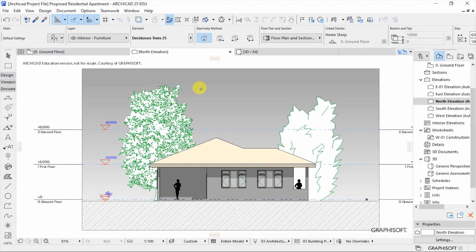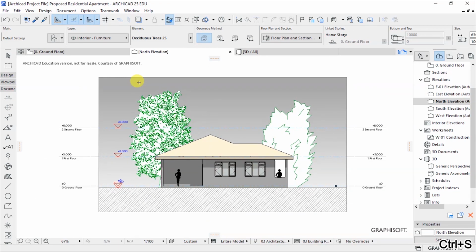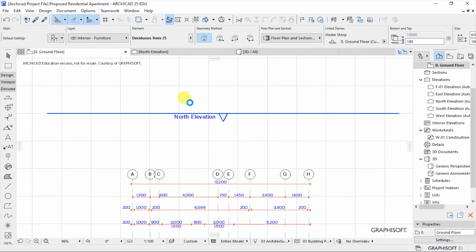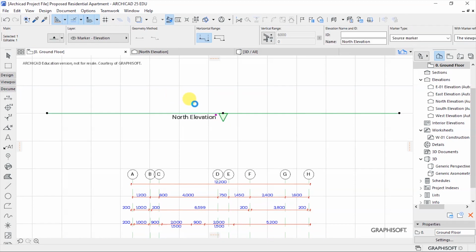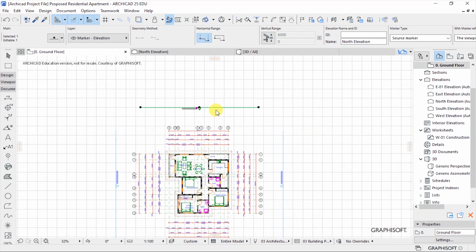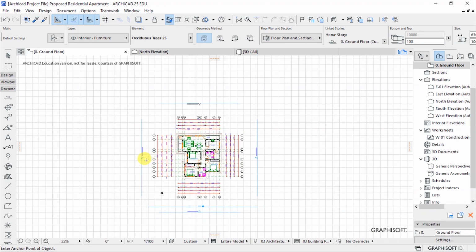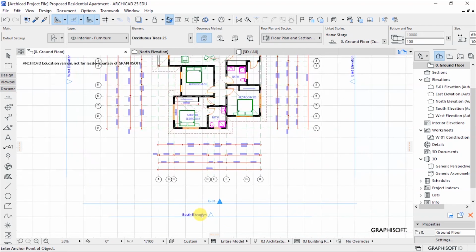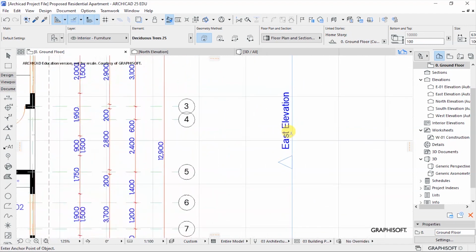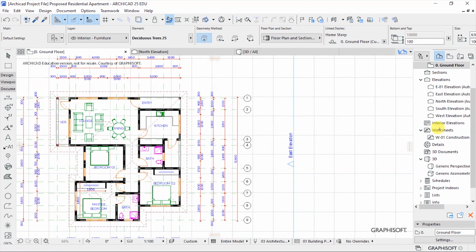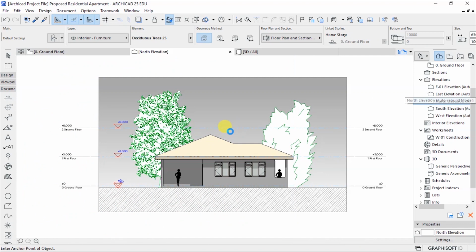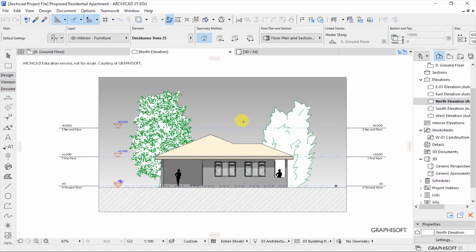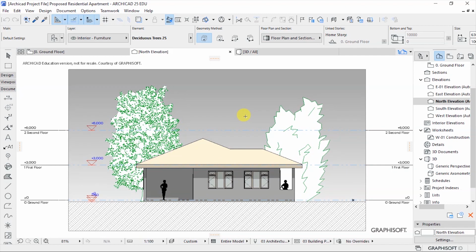So with that, I hope you are now able to generate and edit elevations using ArchiCAD. So if you go back to the 2D view of our building, the one that we have customized is the north elevation. We have the west elevation. You can do the same to the west elevation. You can also do the same to the south elevation, and you can also make the same edits to the east elevation. So that in this case, you'll have your elevations well edited and ready for presentation.